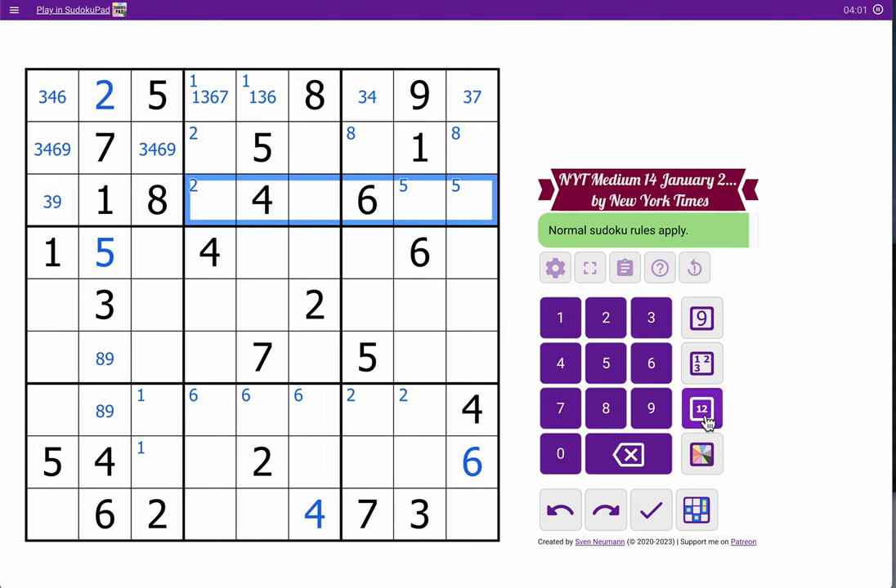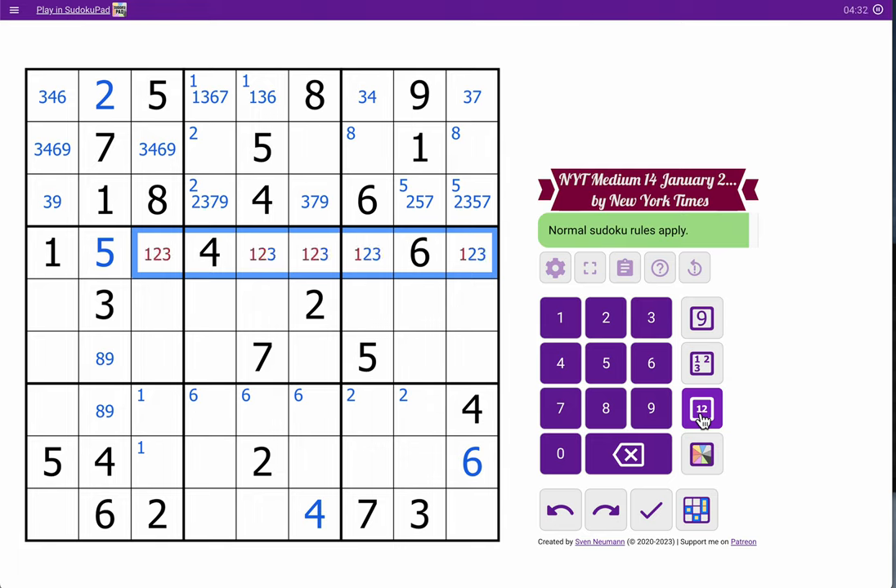What about row three? I've got one, four, six, and eight placed. Now these aren't five. These aren't nine. This one also is not three. That's not two. Five is exactly where I thought it would be. What about row four, which doesn't have a lot yet? I've got one, four, five, and six already there.